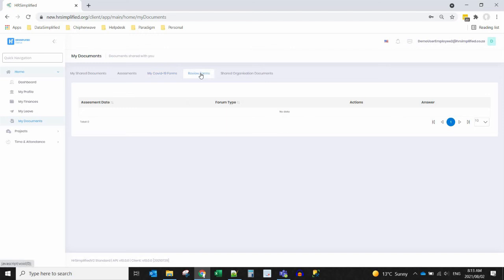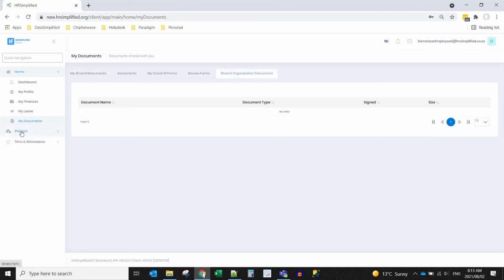If you have any review forms, also part of talent management, then they would be available here for action and answer. So for instance, if a review form has been sent to you by your manager for talent review, then this would be where you answer them. And under organizational documents, you would find documents that have been shared, like an intranet. So if the company has documents they would like to share with their employees, they would do it via this mechanism. This would include things like policies, newsletters, that type of thing. So on this side, important to note, your own documents that have been shared with you, and on this side, company documents that have been shared with you.